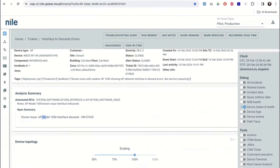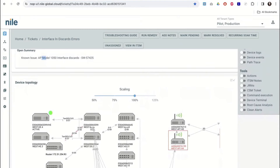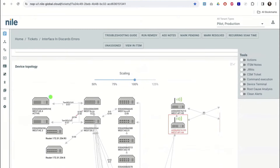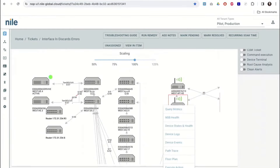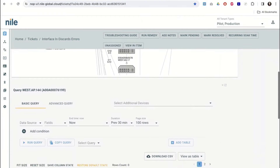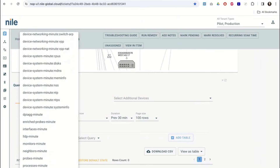This is actually a Jira ticket that our engineering team already worked on or is working on. Once the ticket is attached to this and the software is upgraded, the digital twin and the cognitive decision models all work in the background. They look at the interface data we collect — interface minute data — to tell us what happened with TX errors. Did that come back to the normal state? Once cognitive decisions have determined it has come back to normal, the ticket is closed.